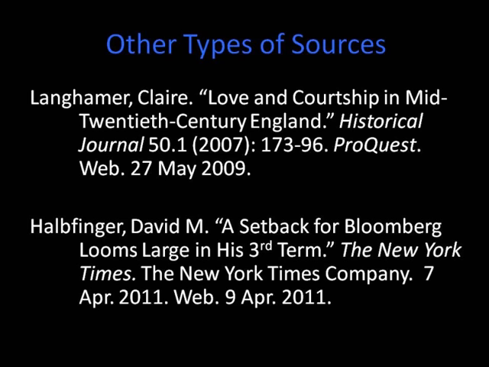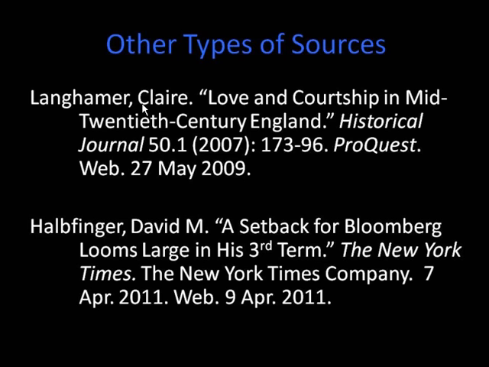For example, the research database ProQuest is named in the citation for the scholarly article. It's important to note that research databases are not the publishers for the articles. A database is simply a collection of hundreds of different journals, magazines, and other publications. Therefore, it's essential to put the publication title in there too. This one is called Historical Journal.